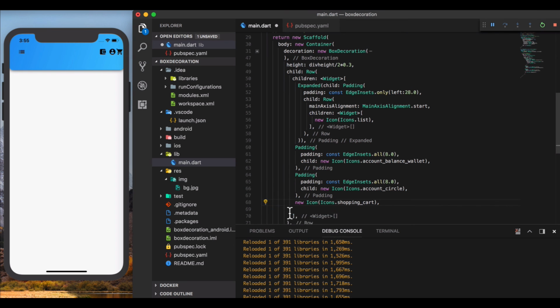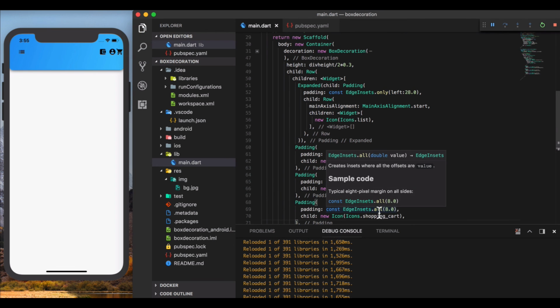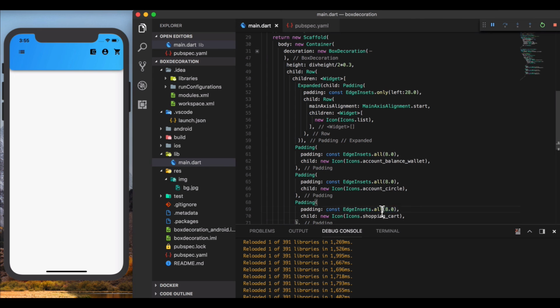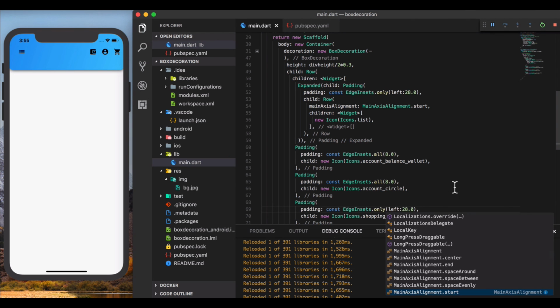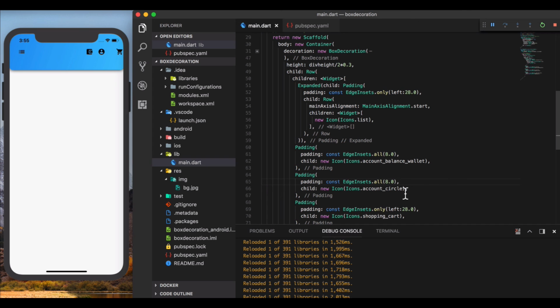The last one is going to have a padding from the right because it is on the corner, so we can give it the same 28. Okay, so just save it, and here we go. It should be from the right, I'm sorry.